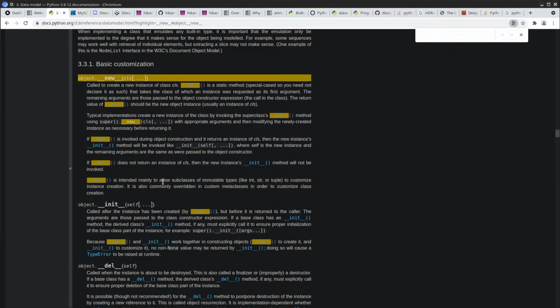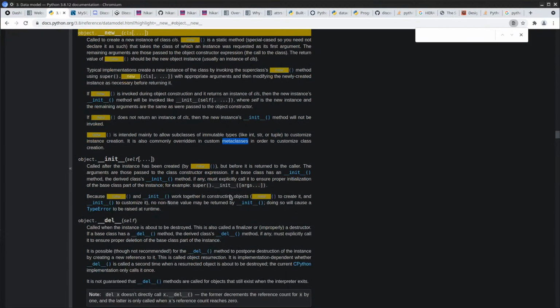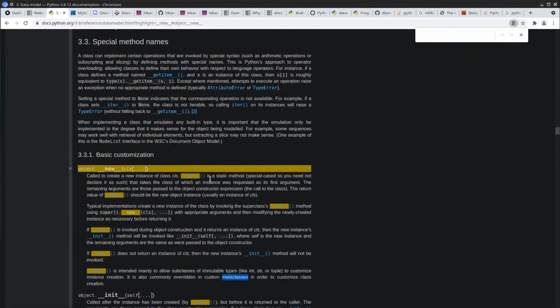It is intended mainly to allow subclasses of immutable objects to customize the instance creation. It is also commonly overridden in custom metaclasses in order to customize class creation. Right. Okay, we're getting back to metaclasses, and I remember reading about them, but I don't remember what specifically. I think I just disregarded it.